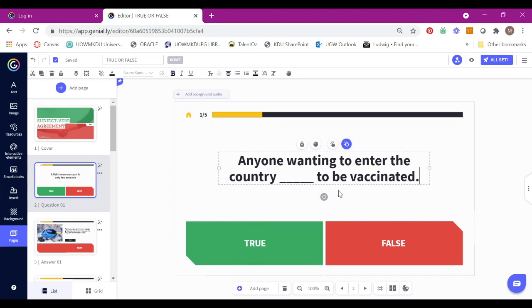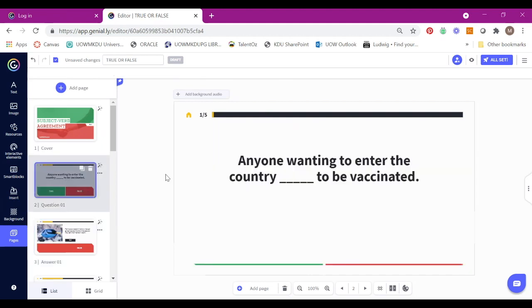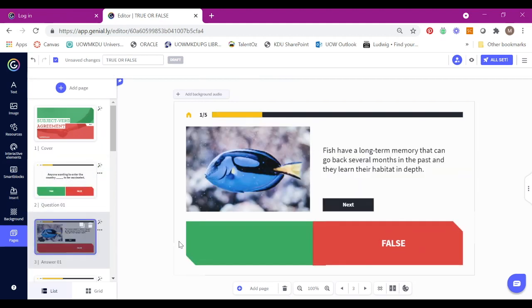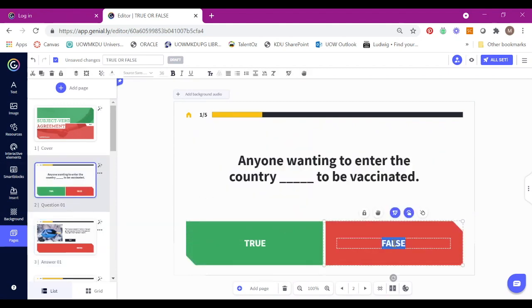All right, so here then I will need to provide the answer options, whether it's need or needs. Okay, now to make it easier, you go to the third slide, which is the answer. And you see here by default, they have already chosen this one, as in, I will put it as red color, as the correct answer. Okay, so going back to my question here, my answer would be needs. So I would just change this as the correct answer. And then going back to my question page, I change this to the correct answer. And this is the wrong one.